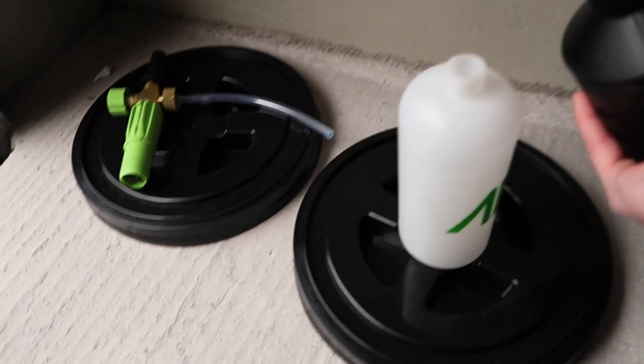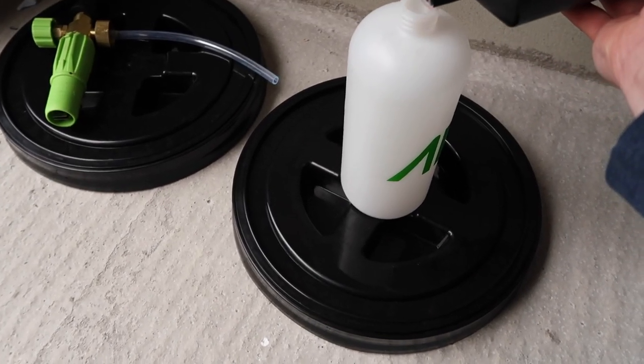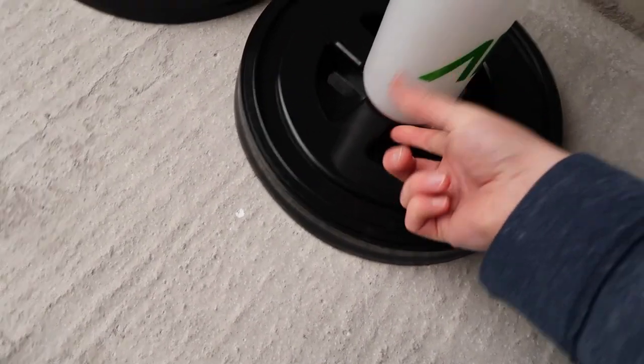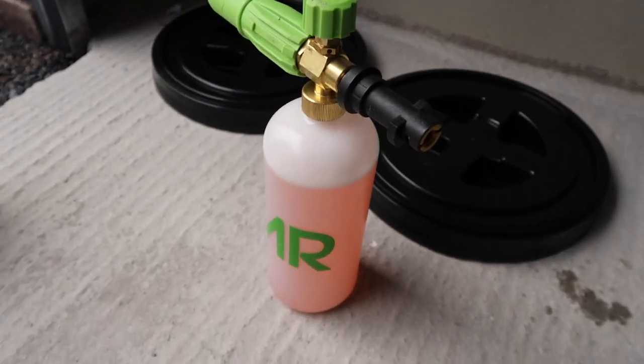So we'll grab this. We're going to go 10 to 1, so if we're doing this whole thing, then we measure approximately 1/10, and that's where we go to with the snow foam concentrate, fill the rest up with water, then we screw it together, and we get it on the car. Alright, ready to go.